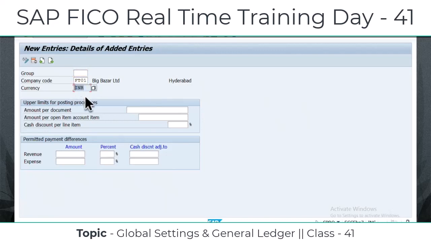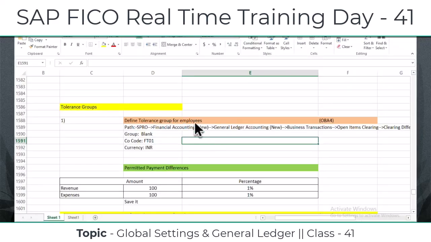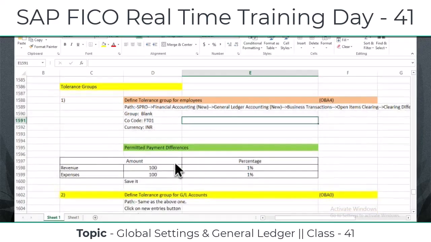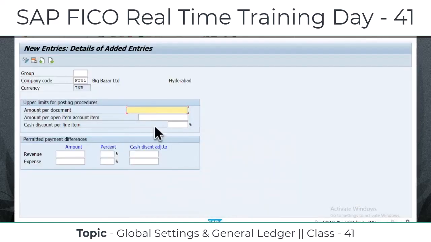Next, amount per document. You already have maintained it. If you don't need to make any corrections, just verify it. So amount per document is already maintained, right?